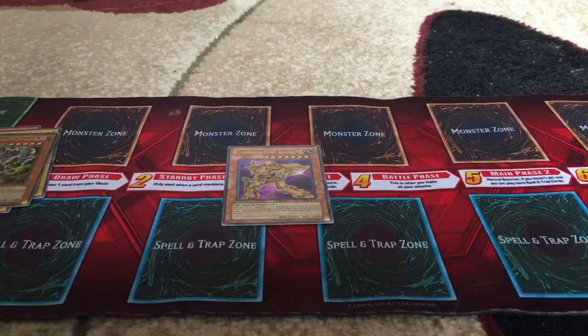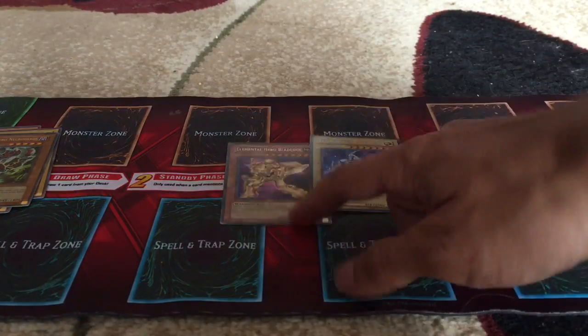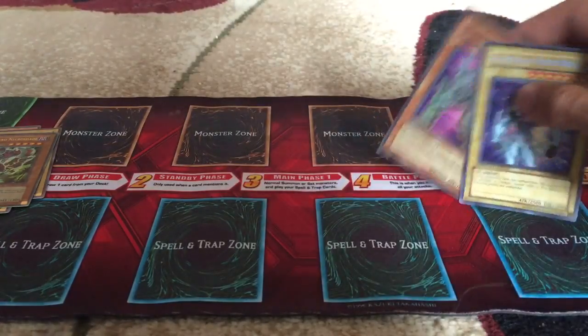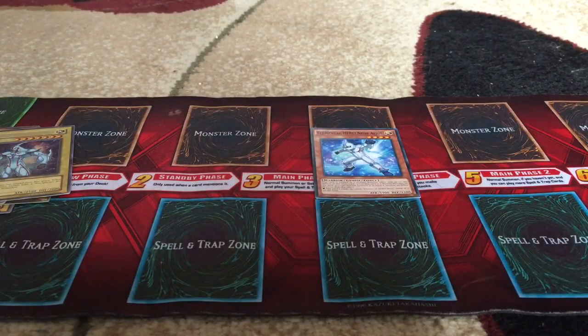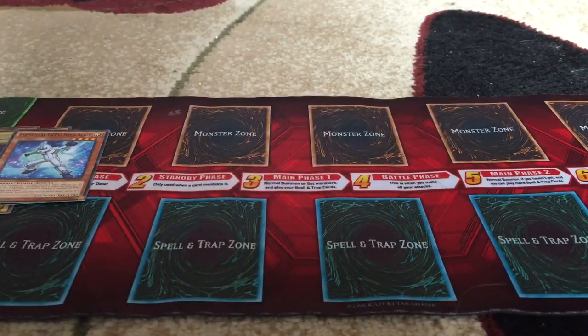Next, for the one tributes, we have one copy of Elemental Hero Blade Edge and one copy of Elemental Hero Neos. Blade Edge is good for piercing damage, and then Neos is just in here because it's one of Jaden's star monsters, so go figure, have Neos in the deck for those purposes. And finally, one copy of Neos Alias. Neos Alias is in here more for beating power as well as his ability to turn into Neos, which you might need more often than not, especially for those casual duels.